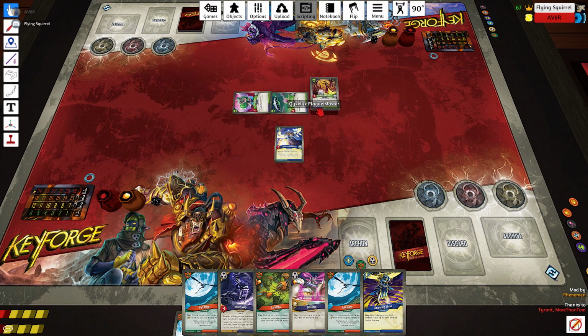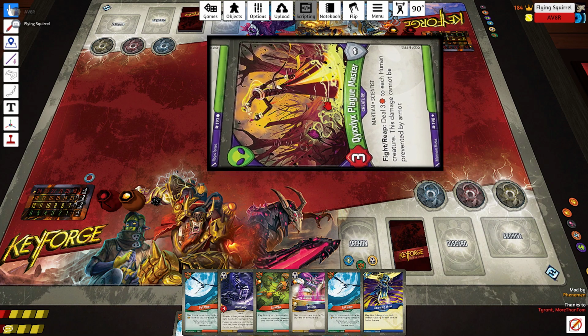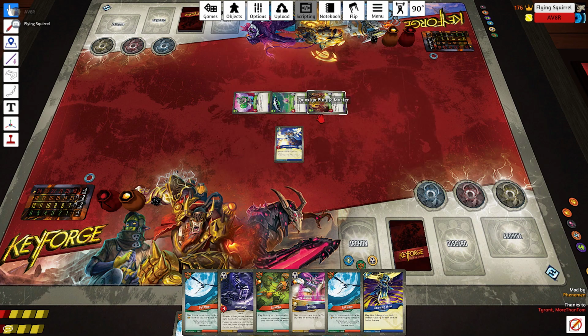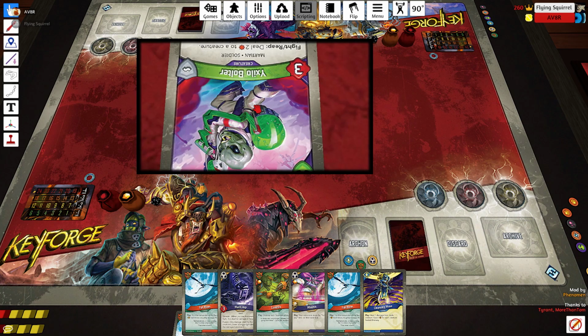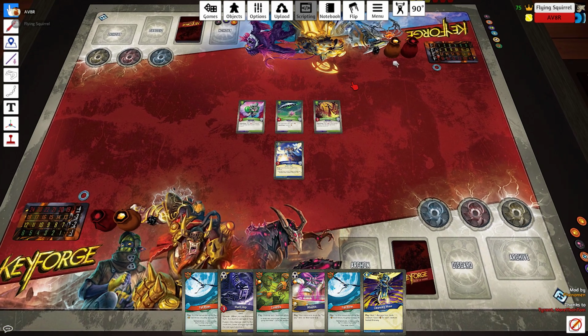And then we have a rare card here, the Quixlix's Plague Master. Fight or reap, deal 3 damage to each human creature. This damage cannot be prevented by armor. Okay. So this happens to work pretty well against Sanctum. Ruh-roh. Yep. Okay. And so then you ready your cards, and then you draw back up to 6 cards. I do. And then it's my turn.